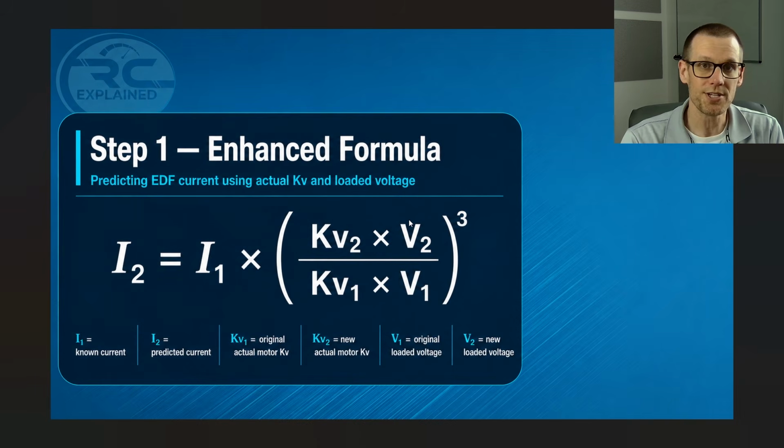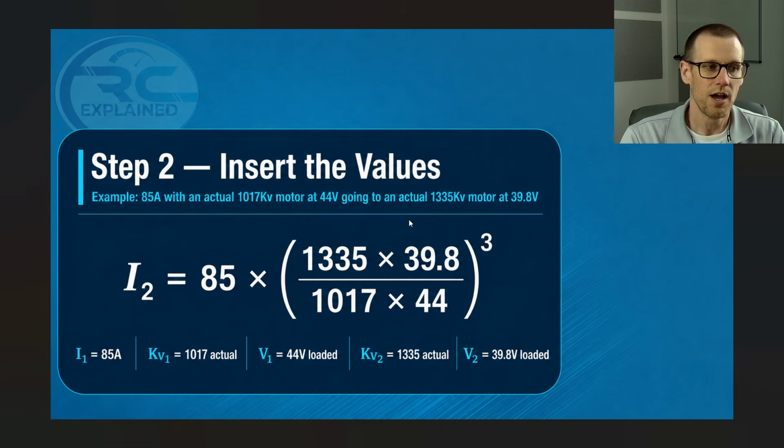When I did this for the first time, obviously you're going to have to either know what value you have for voltage for your motor number 1, and it would be good if you can estimate the best that you can the voltage for number 2, because we can only have one variable here, and that is the I number 2. So we're going to throw these values in here. The estimation is just under the 40 mark, 39.8 is how it worked out. And then I'm estimating that under load at 85 amps, we're going to get 44 volts, which works out to about 3.7 volts per cell. And we're about 3.3 volts per cell for the 39.8. So the difference there is now going to help us out.